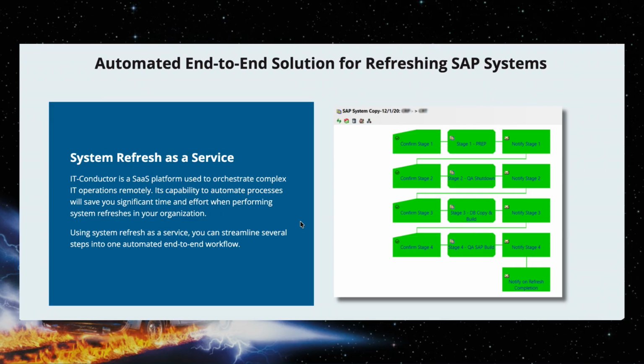If you are doing that with multiple systems, like taking a copy of production of ECC or S4, and then a copy of BW, and CRM, you want to do it at the same time because then the interconnectivity and the data are in sync. Again, that's also an option, an orchestrated way of doing that.